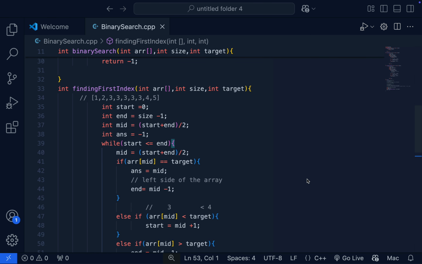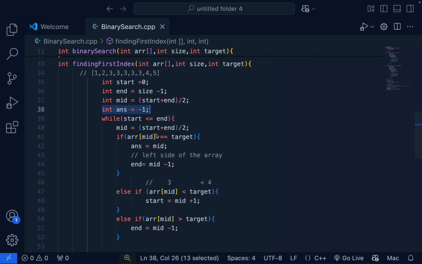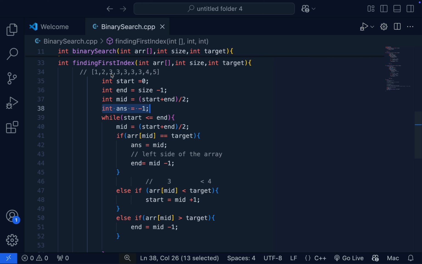So what I am doing here is creating another variable for storing the first index. If the target is not present in the array, it will return -1.